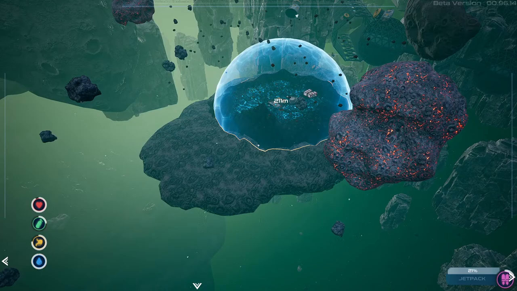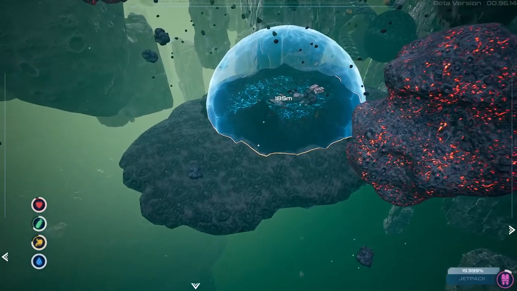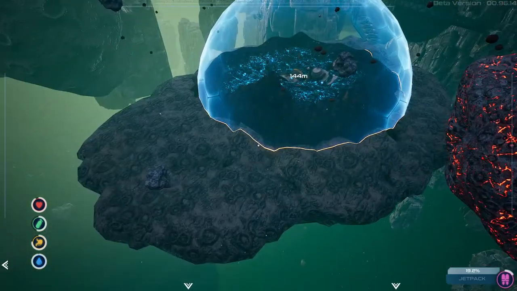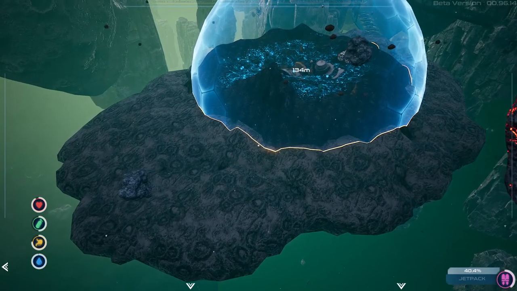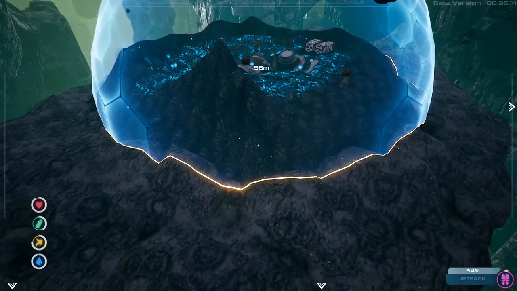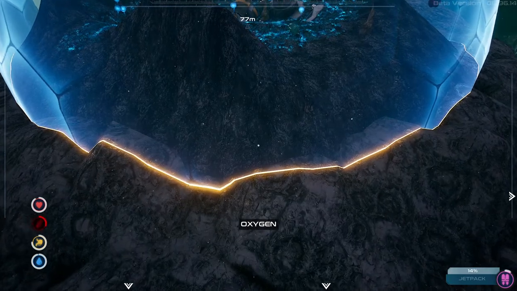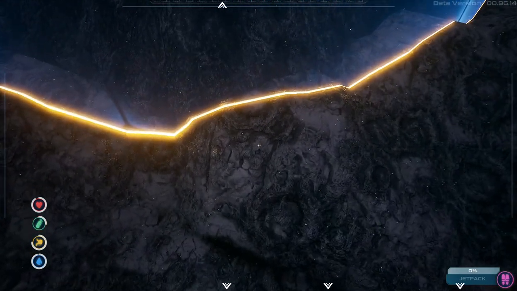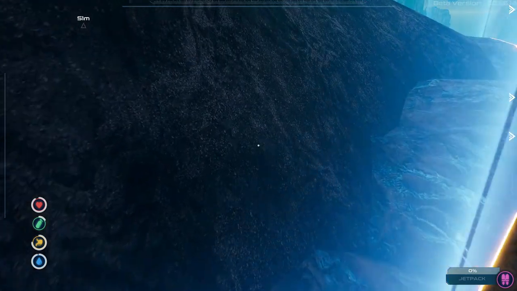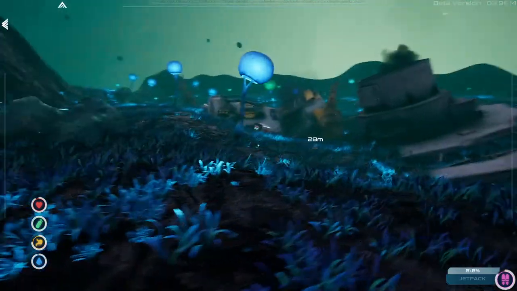Whoops. Oh no. Yeah. Hope that's an oxygen bubble. And I hope there's oxygen down in here because I'm going to have to get some more. Warning. Come on. We're going to know here in a second. Yes. Yes. Woo! For the win.